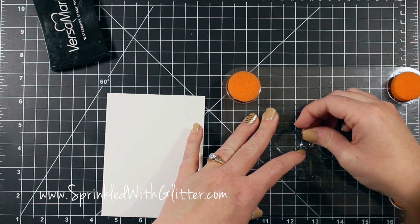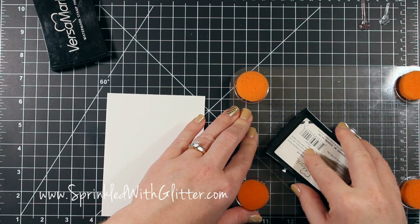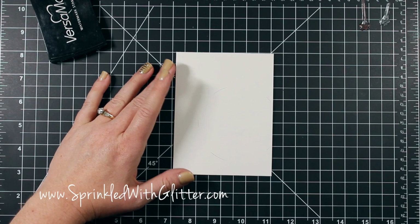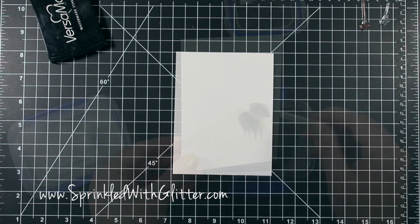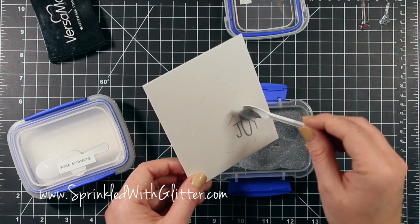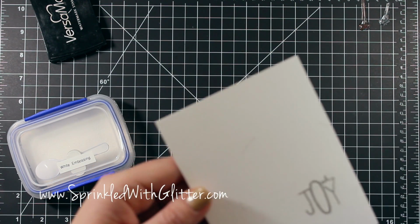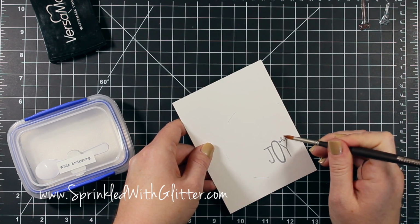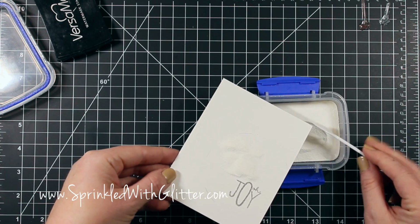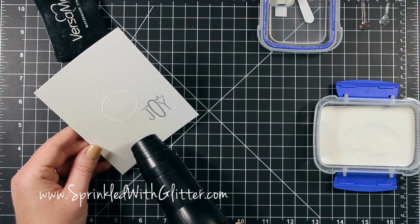Now you can see here, this is where I actually decided that I couldn't get those bows as close as I wanted if I stamped them all at once. So I removed those, and then I inked these stamps up in Versamark ink and stamped them onto the front. Now, I just stamped the big ornament and the Oh Joy at this point, and I'm covering the Oh Joy sentiment in some silver embossing powder. And you can see I got a little bit on that ornament up there. That's okay. I just took a little brush and wiped that off because I actually want that ornament embossed in white embossing powder. So I went ahead, I haven't heat set this yet, but I very carefully put the white embossing powder where I had stamped that large ornament, and then I heat set those.